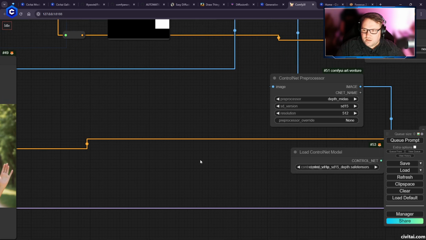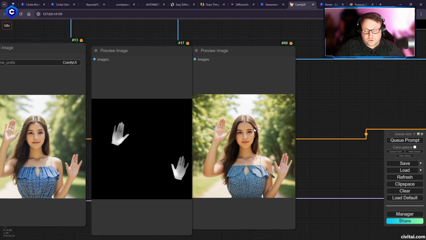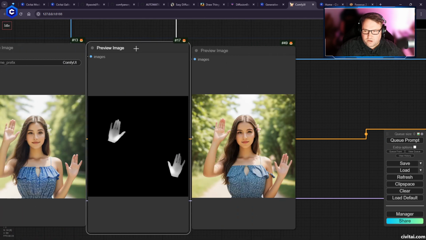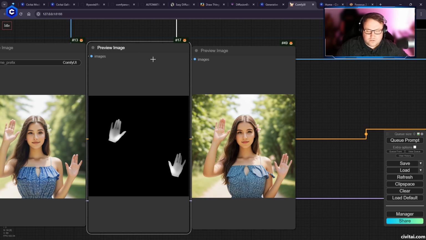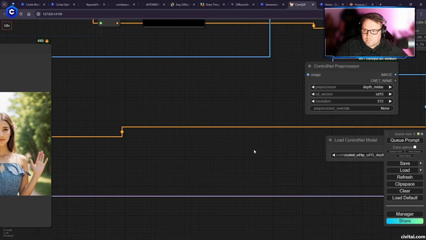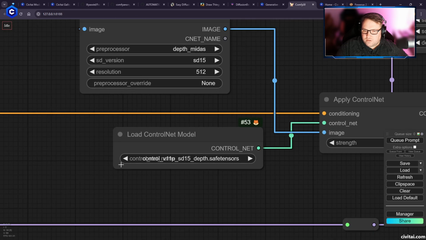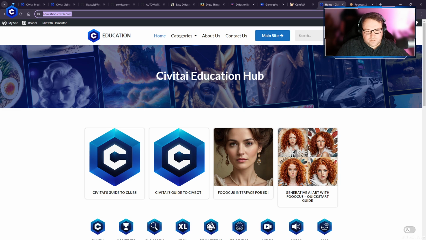Now what I'm doing here, you can also do in Automatic1111, where you can use a detailer and just use regular in-painting. But in the next week or so, I'll post this workflow. We've got some Comfy resources over on the Civitai Education Hub, which I'll link for you now.